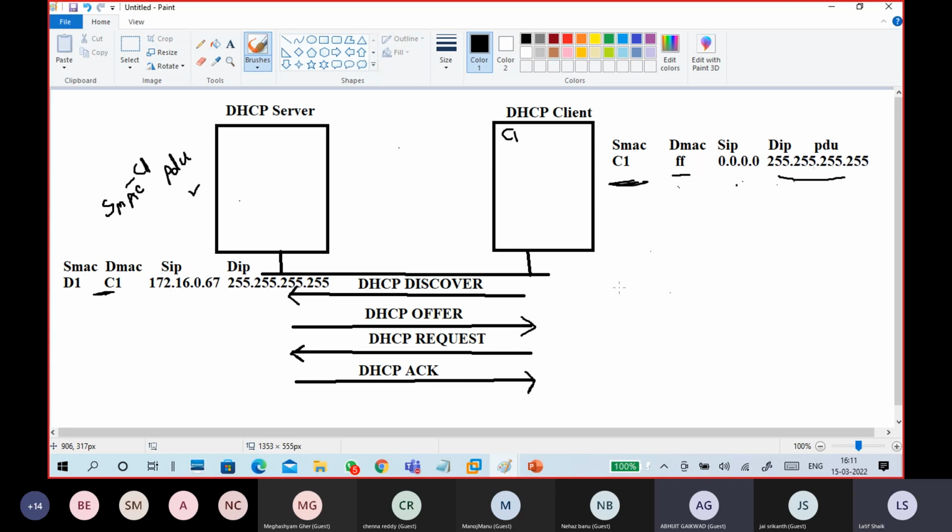Again, guys, I'm telling the story again. In the earlier first story, multiple systems were there. In this second story, there are only 2 systems, no packets, nothing. One is a DHCP client, C1, and another one is the DHCP server.